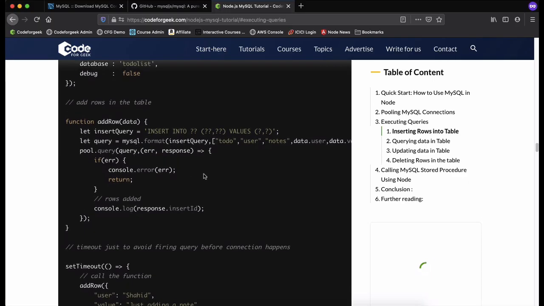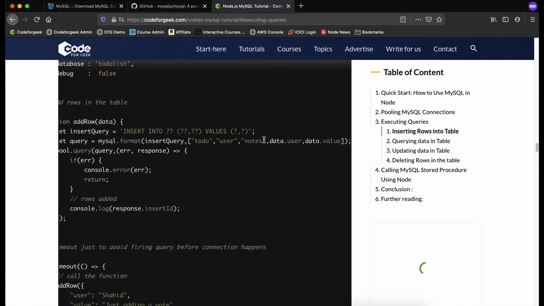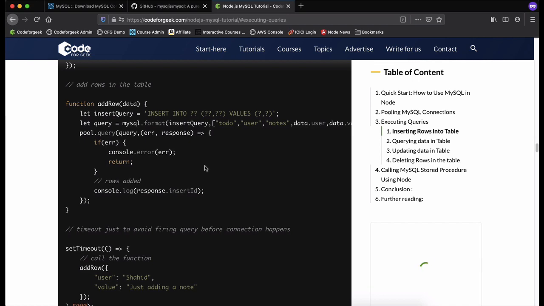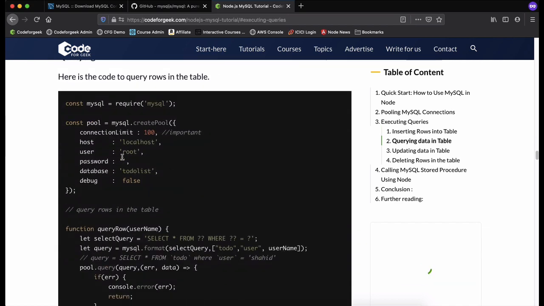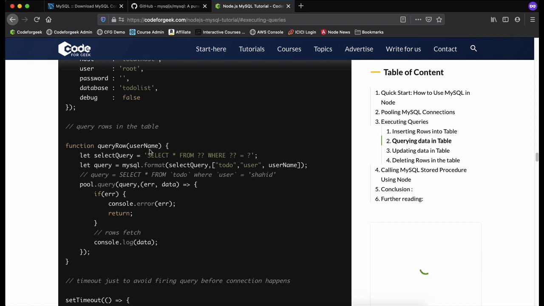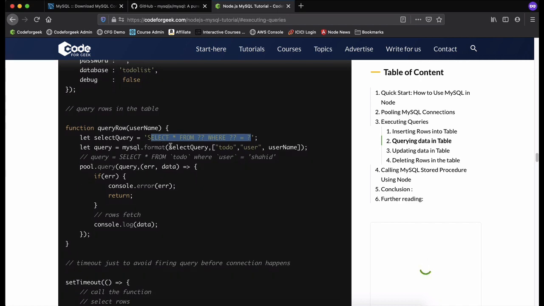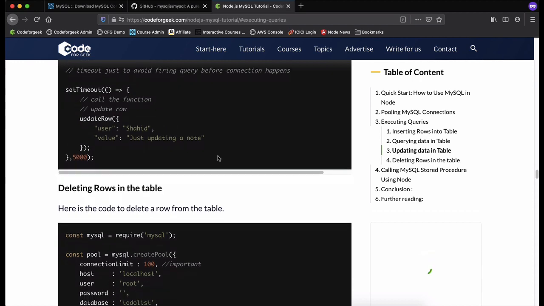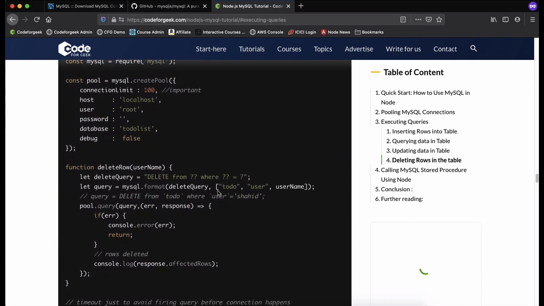So this is how you write an insert query. You just use mysql.format, which allows you to escape the values coming maybe from the front end or maybe from a mobile application, and you should always do the formatting. You can also select, like with where conditions and joins, whatever query you want, run it and directly execute it. And here's the update one. There is also a delete query, right?